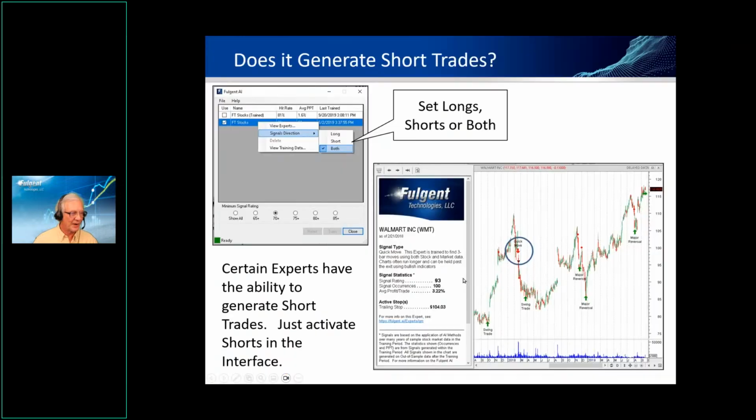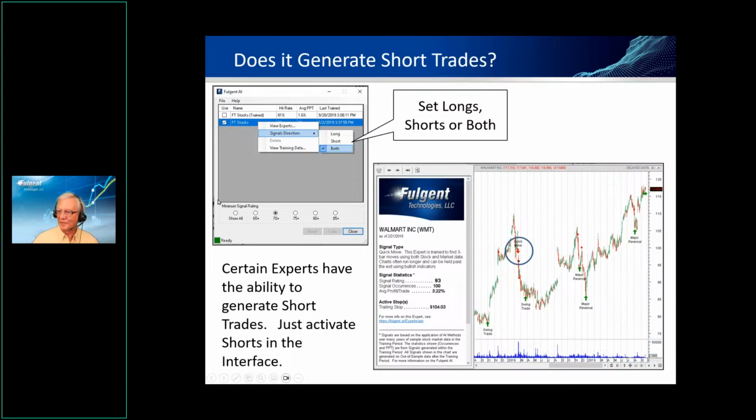So let's talk about the fact I already showed you in the interface that you can activate longs and shorts, right there in that one simple dialog box. We don't train all of the experts on shorts, only the ones that really work well on shorts. They're hard because the market wants to go up all the time, so it's hard to find enough samples in historical data to get a good short rule. But that quick move generates a lot of trades, so it does a good job. You can turn them on or off with that.